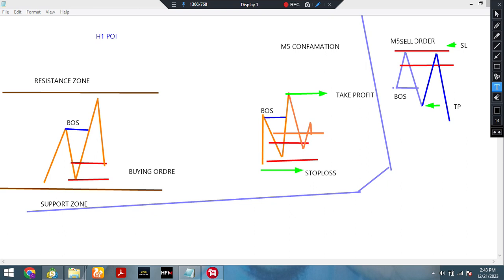So it doesn't have much energy to move into the block. Why sometimes when you see it, it will get inside, and definitely at the end of the day it will close outside the box, indicating a rejection, that is quick rejection. Those are the kind of entries I like most.